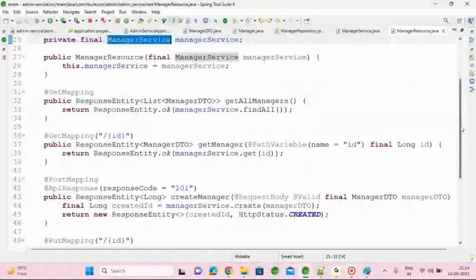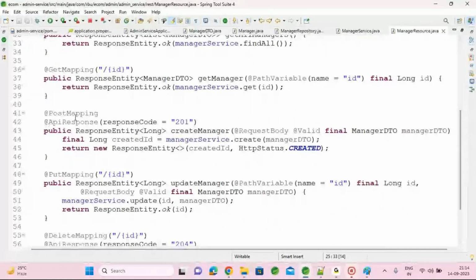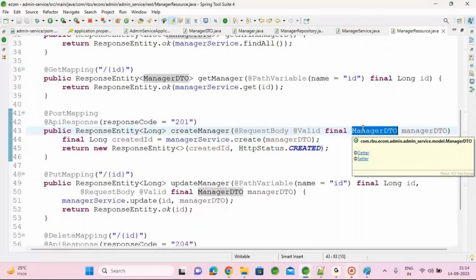Now here I have a post method to create the manager data. I used at the rate post mapping, create manager. Into this create manager, I'm populating data in the form of DTO. As I said, right? Front end data or your postman data or swagger data will be populated into this DTO.